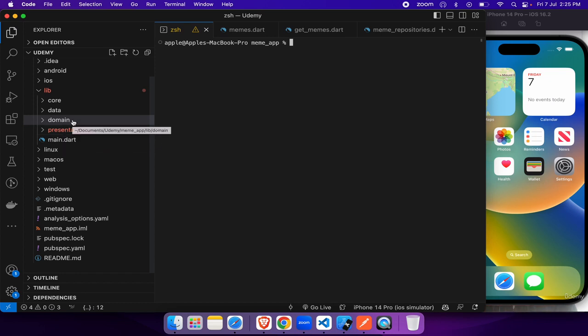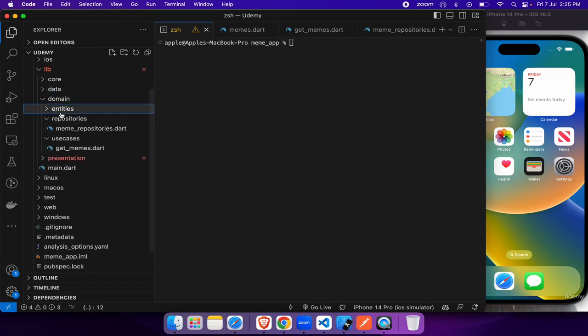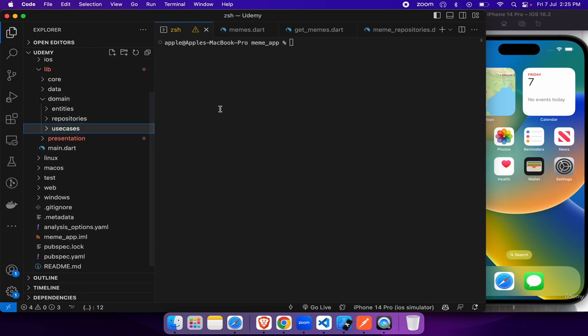Let's see what we will define inside our domain layer. We will divide our domain layer into three parts: entities, repository, and use cases. Why? Let's understand why we are defining these. So let's see what entities are. Basically, entities are the core elements, or we can say objects, inside our application. Let's say we are building a meme application.